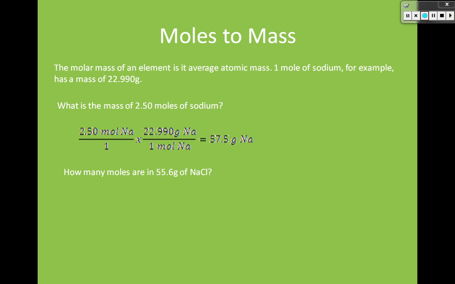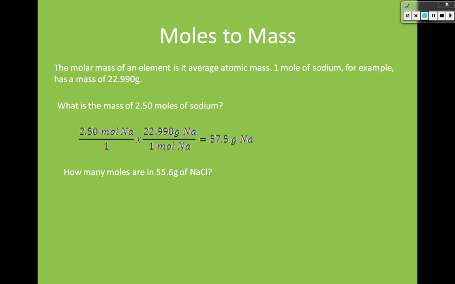This is a little more complex because sodium chloride obviously isn't on the periodic table. Sodium is and chlorine is, but there's no sodium chloride. And so this is where you need to find the molar mass of sodium chloride. You actually had to find the molar mass in the most previous lab you did, the evaporative cooling lab, where you're supposed to find the molar mass of all of those compounds. In talking to some of you, I figured out that some of you actually figured out how to do this. Others of you, it turns out, simply Googled the molar mass and looked it up and then wrote it down. So now you actually need to learn how you find the molar mass.